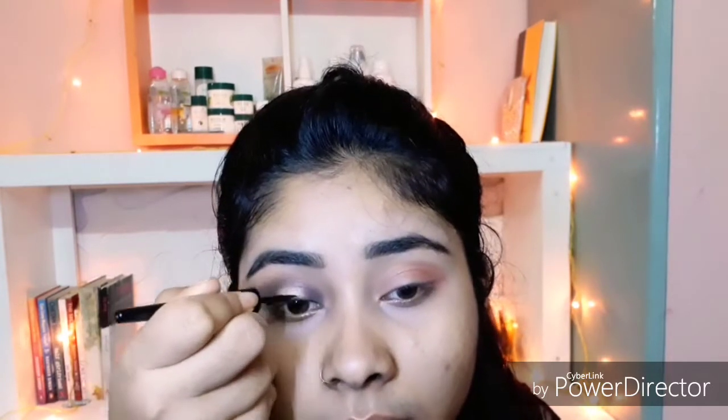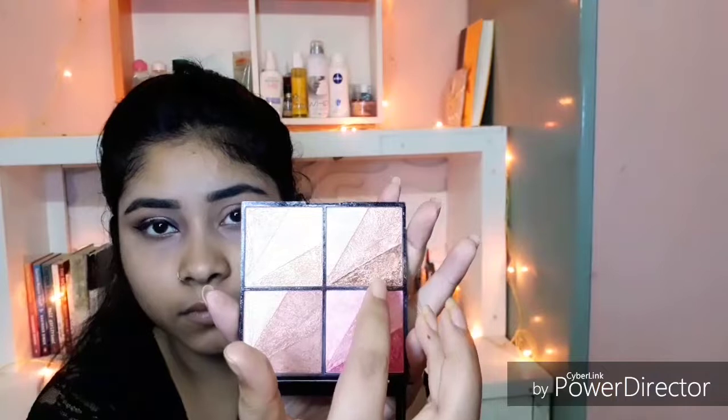defining the outer V and inner V with the help of a black eyeshadow. Slowly, gradually I'm just building the color. Next I'm using a liquid eyeliner, and for that I'm using Amway liquid eyeliner. After drawing the wing, I'm just filling it out and then joining it into the inner corner like this.